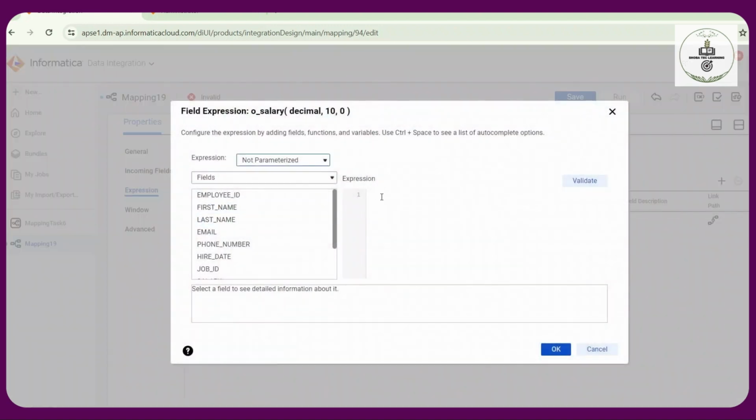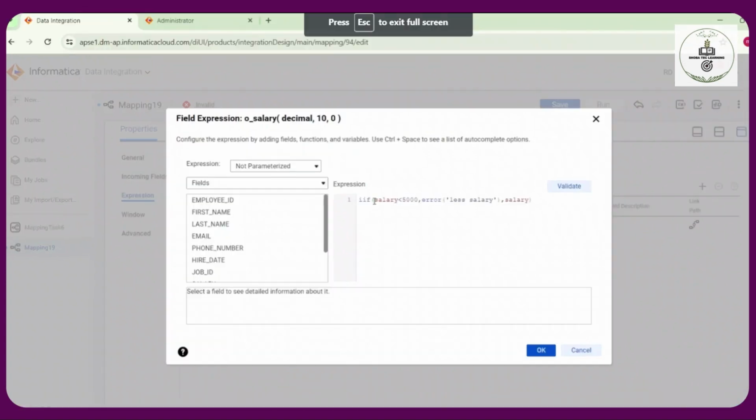Next we want to configure our expressions. So define the expression. Here I am giving: if the salary is less than 5,000, first the message, I am going to take the ERROR function. Within this function I am defining 'less salary'.